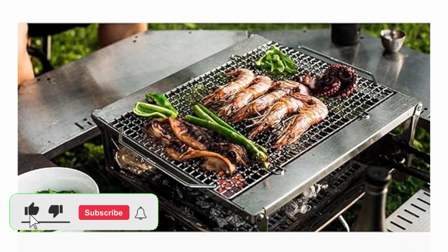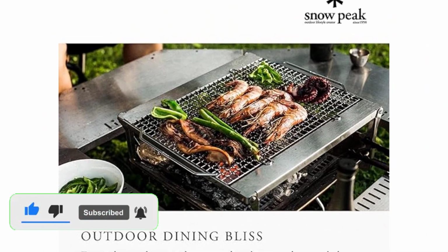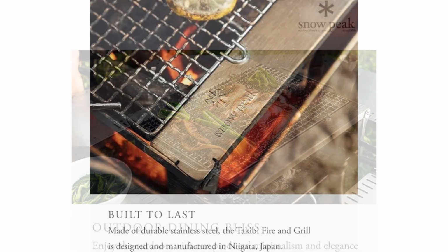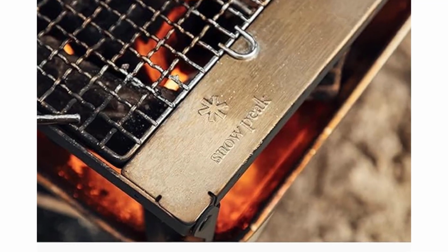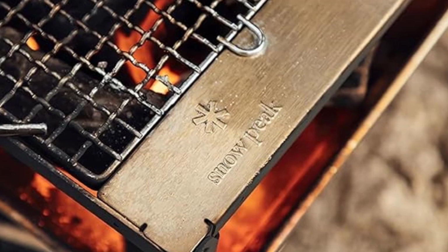While slow cooking on the Takibi would be challenging, you can at least adjust the grill height to control temperature. It is designed to let heat out the sides as well as up to the cooking surface, so it's slightly less efficient than a covered grill, but this is only really a factor when cooking large cuts of meat. Tent them with foil. It's easy to set up and simple to clean and pack away.